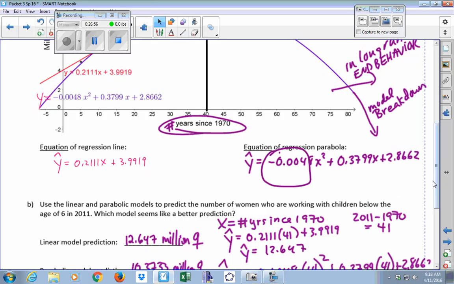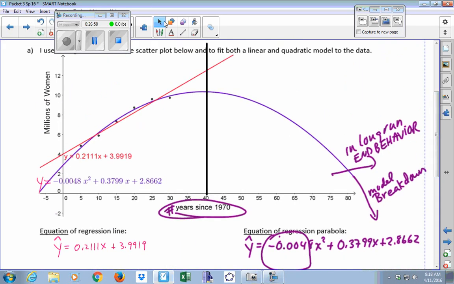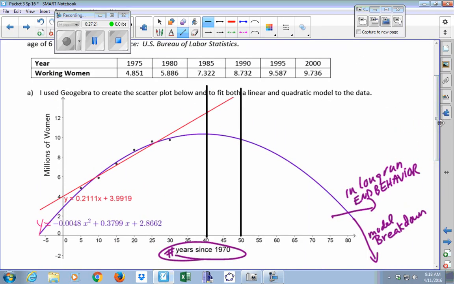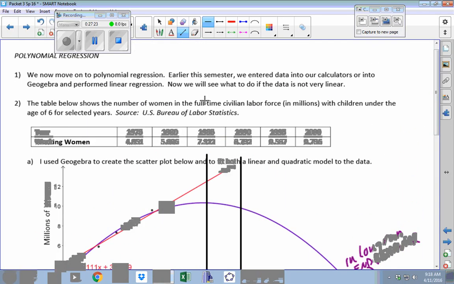I'd probably feel a little more comfortable with that than what would 2020 be? That would be 50 years after 1970. So I'd be looking at this prediction right here, which would then say I'd be down maybe in the 8 million again. That might be possible. Maybe more women and men are choosing to stay home and be parents, coming out of the civilian labor force. Okay, so this model is a little out of date too, because now men are choosing to stay home and be parents.